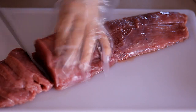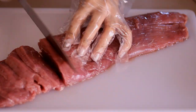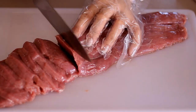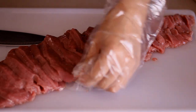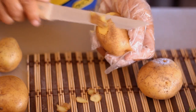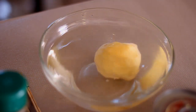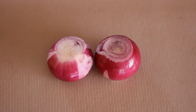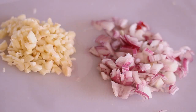Now in here I will be slicing the beef, just like that. You can slice the beef into strips or however way you want it really. And then after that, Luz is going to peel the potatoes, because we will be boiling them later on. Go right ahead and mince those garlic and also the onions as well.